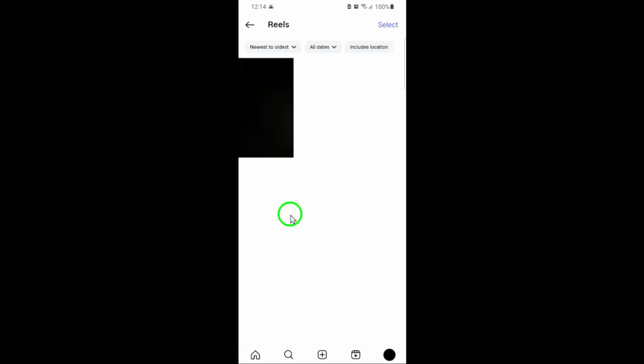At the top of the Reels section, you'll see a filter called Shared from Facebook. Tap on this filter. Instantly, Instagram will show you only the reels that you've shared from your Facebook account. No more endless scrolling or guessing which reel came from where. Everything is neatly organized for you. And that's it. In just a few taps, you can see all the Instagram reels you've shared from Facebook. This feature is perfect for keeping your content organized and making sure you never lose track of your cross-posted reels.